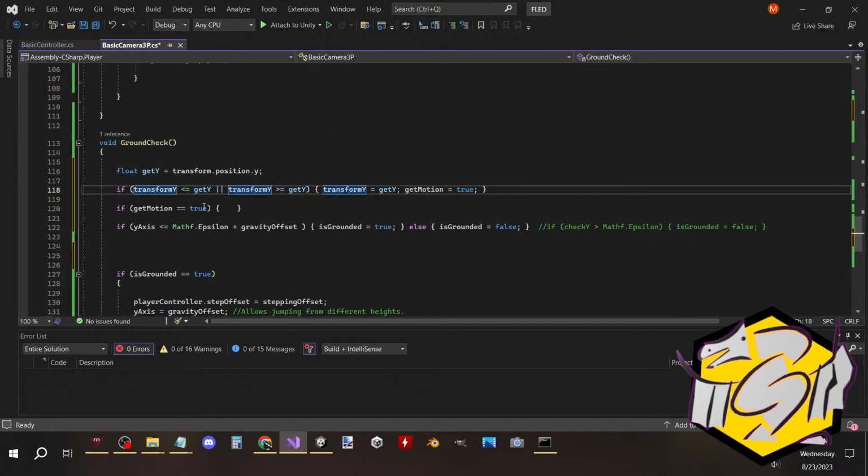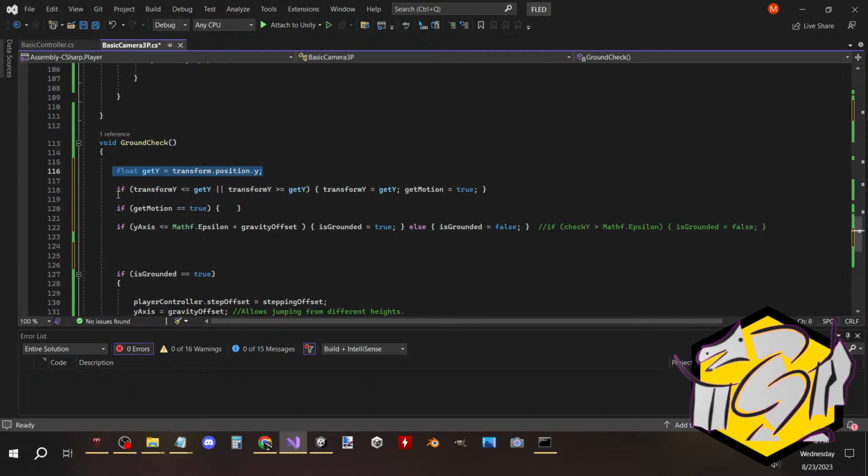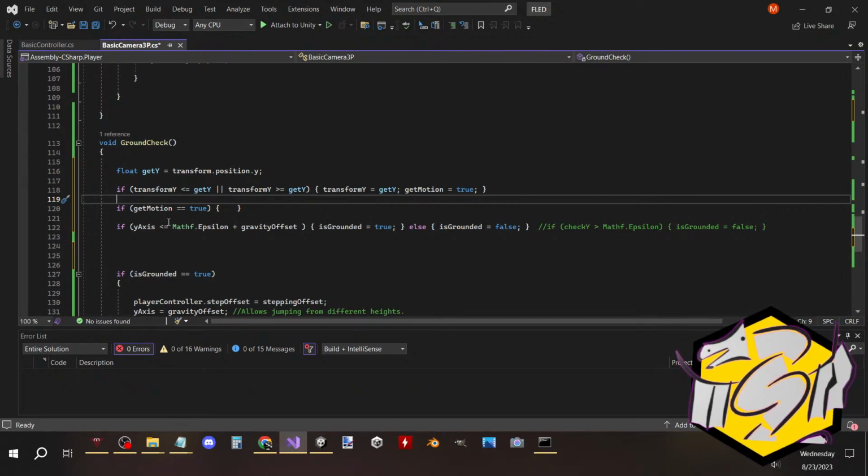So transform y minus equals getY of the game object player, and then is transform y less than or greater than or equal to. Actually, we don't want equal to. Let's get rid of that. We want greater than or less than.